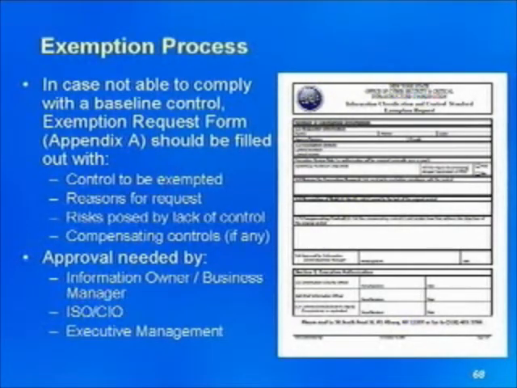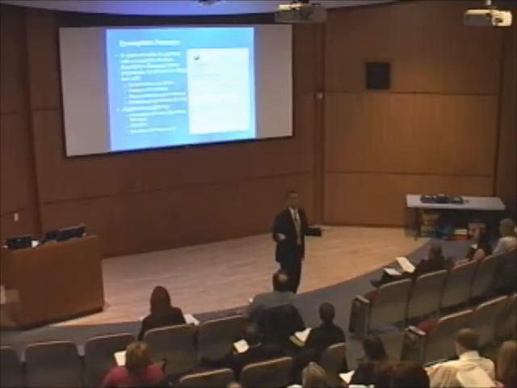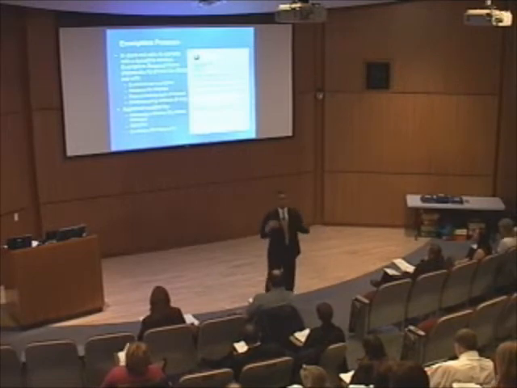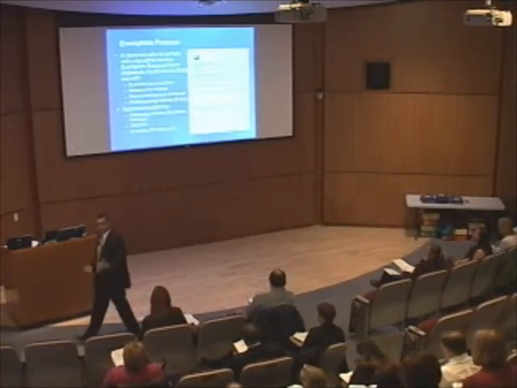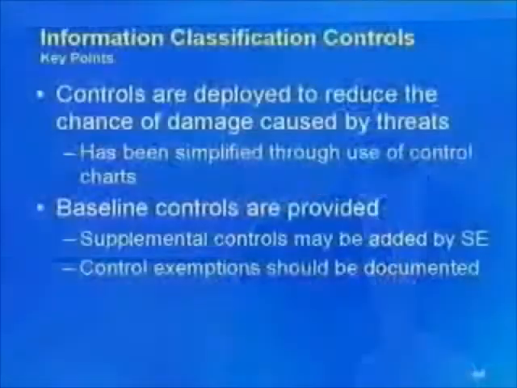Why do you need to do that? To cover yourself. Absolutely. That's the primary reason for that. In the end, if something goes wrong, if a breach happens, you can always show this. Look, the management approved this because of financial duress, because of whatever reason, we did not implement this. So it's the management's responsibility, not yours. So everything that you don't comply with, just document it, make sure you pass it along the chain of command.